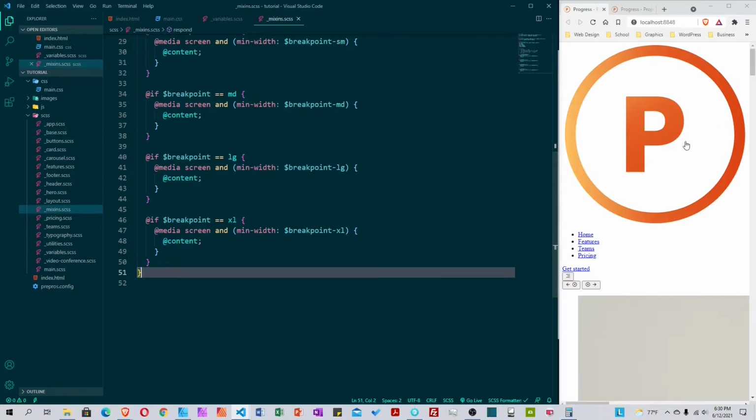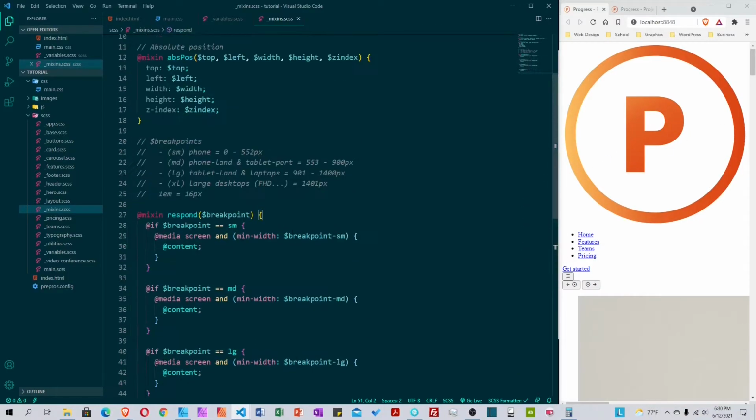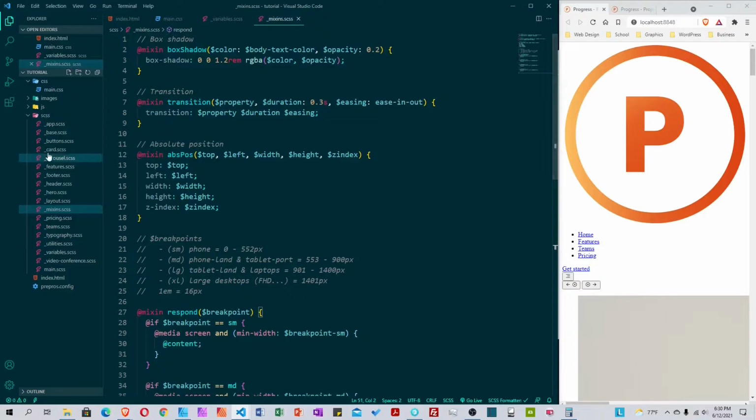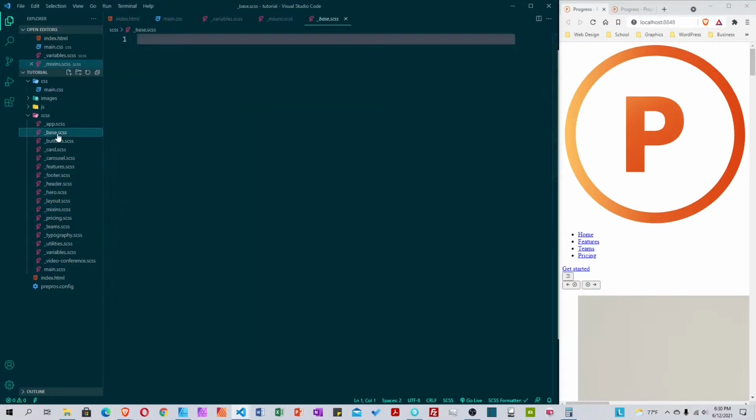So that's the mixin. Now let's move to the base. Click the base SCSS. This is where we start putting everything right in the code. So first thing, I want to remove all the padding and margin from the page. So put the universal selector.